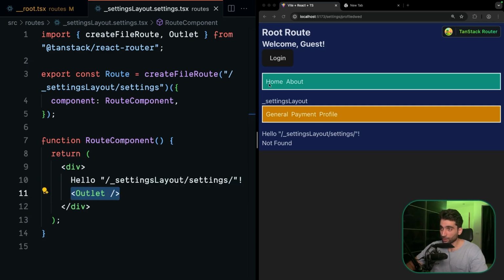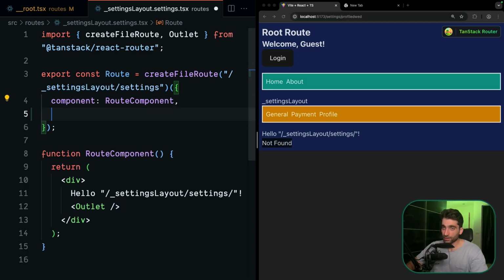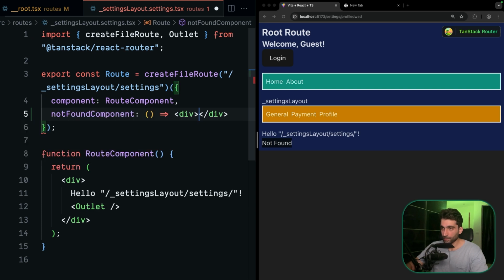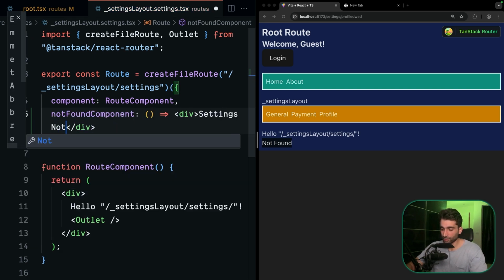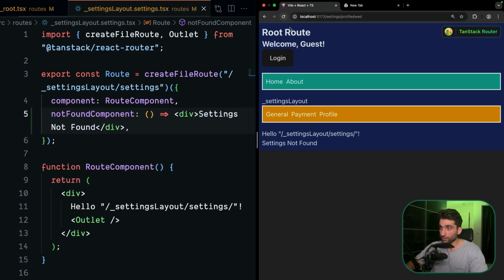So as you can see, we get our settings layout normally, however, we get the default not found component here. However, we can customize this by specifying in the settings parent itself the not found component. So let's say in here, add some text of settings not found, like so. Now, if we refresh this, we're going to get settings not found. So what is going to happen is the router will try to use the closest matching route that has an outlet, and it's going to display the not found component using this route.